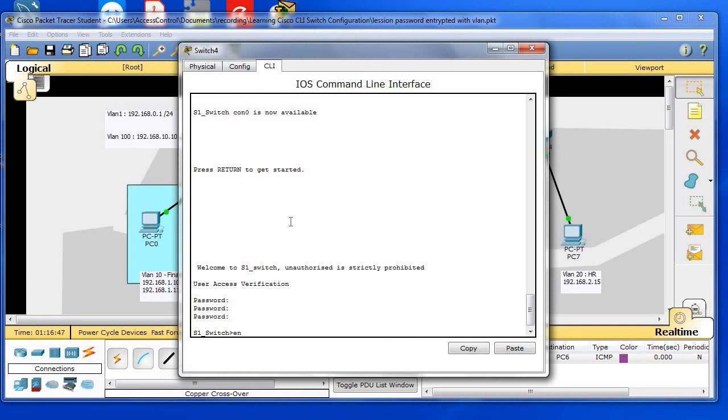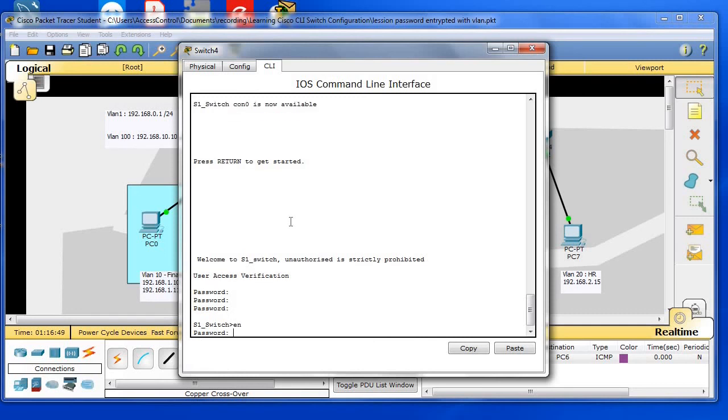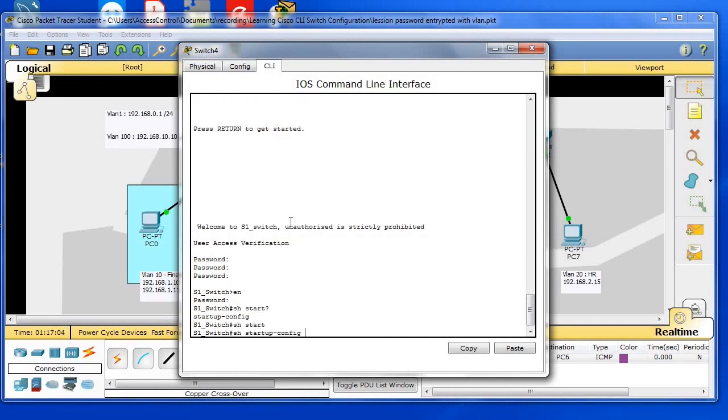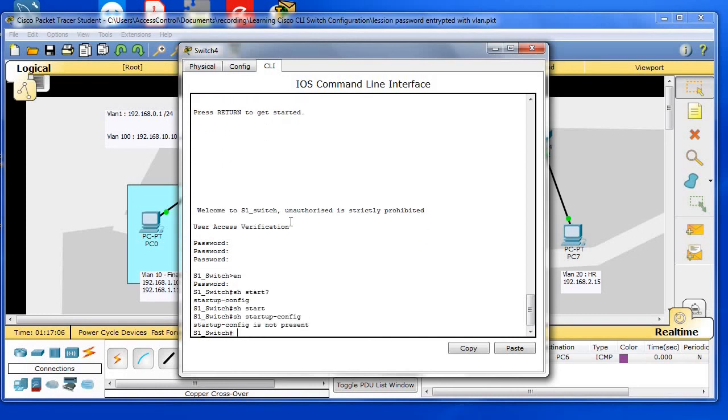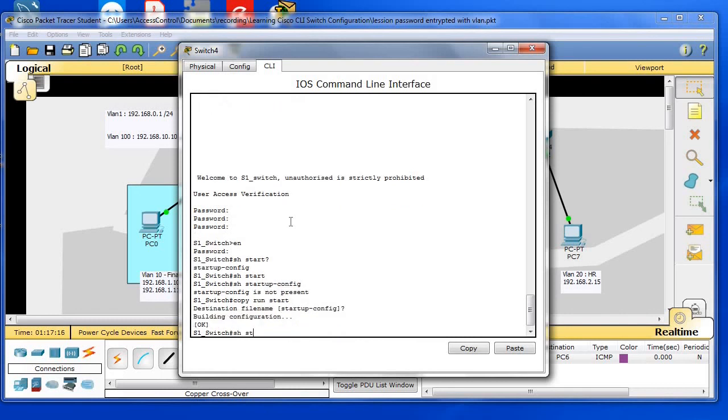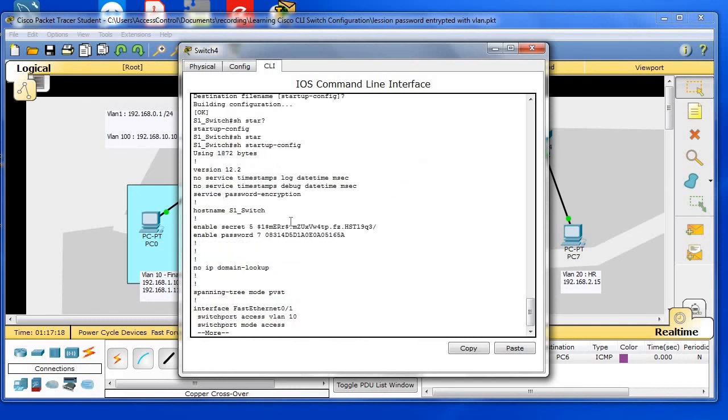Right, so finally the most important thing is we're going to save it. The password has been restored, and then we're going to copy run to start. Remember, if not, let's say you reboot the switch, everything will be gone. So you go to show startup. It's supposed to be empty, there's nothing there. So you need to copy run start. Now you show start. So even if you reboot the switch, the configuration will all be restored.